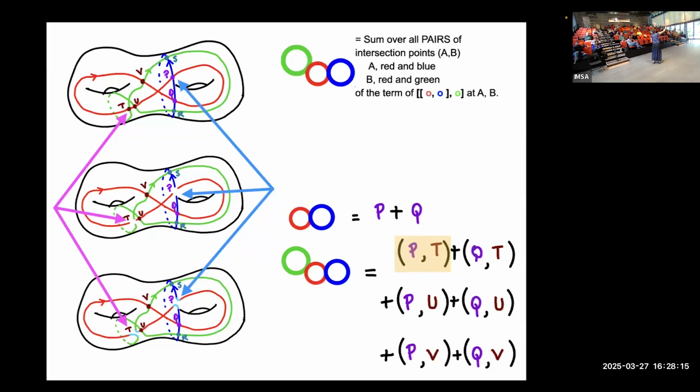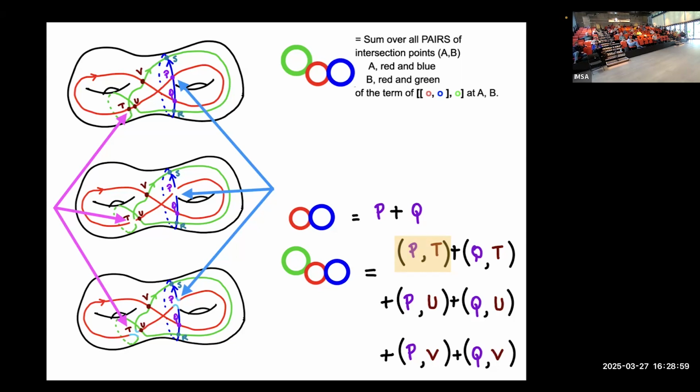Now I'm computing the triple bracket. At first, I need to tell you some things. Okay, so here I have this picture, the three curves, and this means you get two intersection points of these three curves. So, for instance, here I have P highlighted, which is the intersection of the red and the blue, and here I have T, which is the intersection of the green and the red. And again, this is all to compute the bracket of first red and blue, and bracket this with the green.